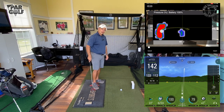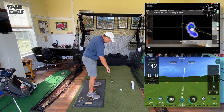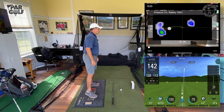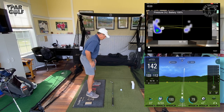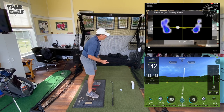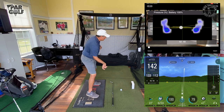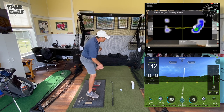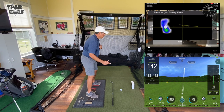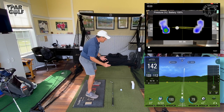Get pressure more in your front foot — but how do we really make this work? If you've got one of these pressure mats, it's easy: set up with your feet on the mat and take a look at the screen. Right now I'm moving pressure from all on my left foot to all on my right foot, then settling in the middle. I'm moving pressure from my right foot to my left foot, and you can see it's right about the equator — very close to the middle of my feet. We wanna stay right on that equator where the pressure is in the middle of my feet and I'm turning back and through.